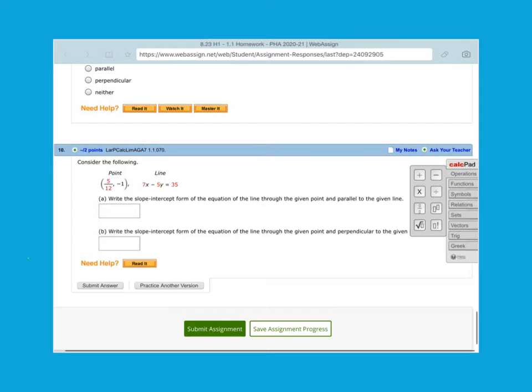If you type in X and it's a capital X and it's supposed to be a lowercase x, it's going to mark it wrong. So be careful. It's picky about stuff like that. The good news is that I will go back in and look at your work, and if your equation's right but how you typed it in is wrong, I will give you back the credit on your homework.